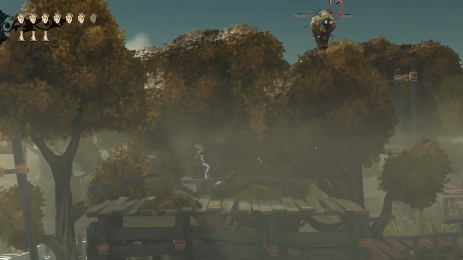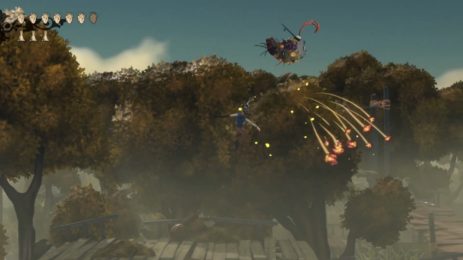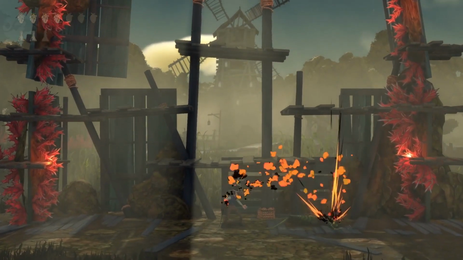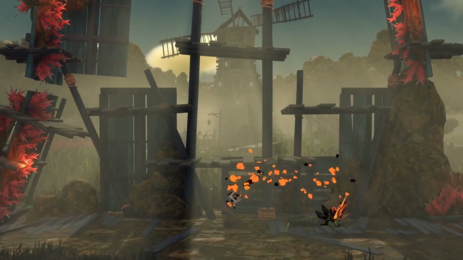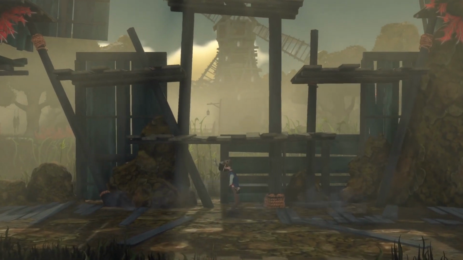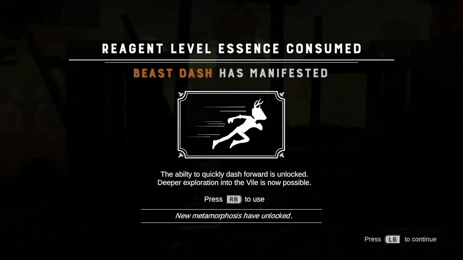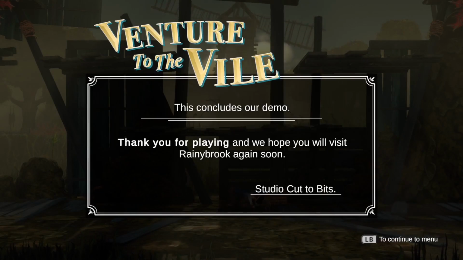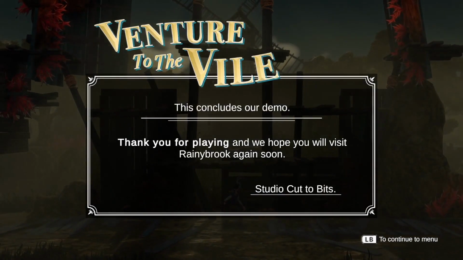Killing enemies in the Vile rewards currency that can be used in Rainybrook, but killing bosses allows the protagonist to absorb their abilities. Absorbing Vile makes you more like the monsters you're fighting, adding an intriguing hook to the story. I was excited to try the dash for myself, but the playable section of the demo ended there.